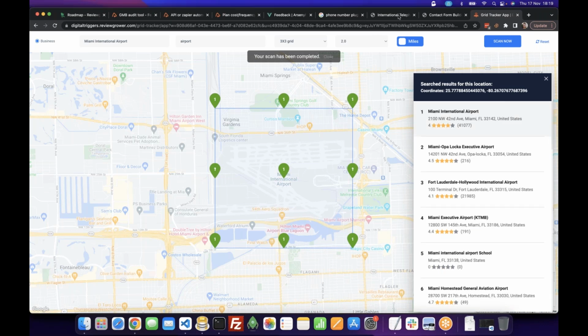This could be applied because right now this is for SERP, how they rank in SEO terms. But this could also be applied to reviews, maybe the number of reviews or maybe rating. So this could be another option in here that says rank by. And you could rank by SEO results or reviews or the rating, the average rating.